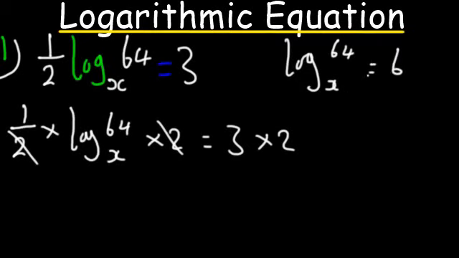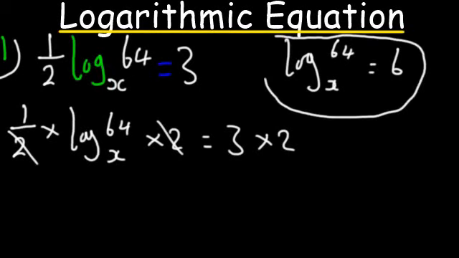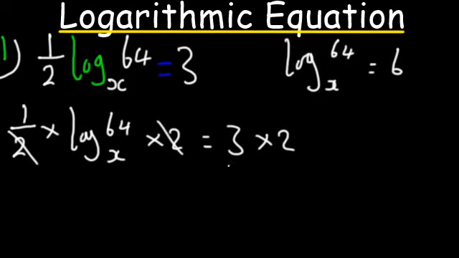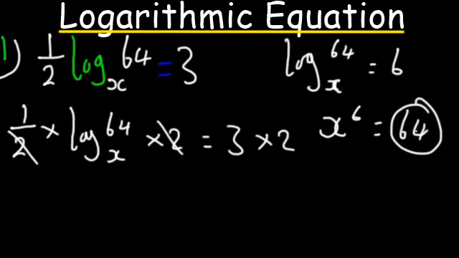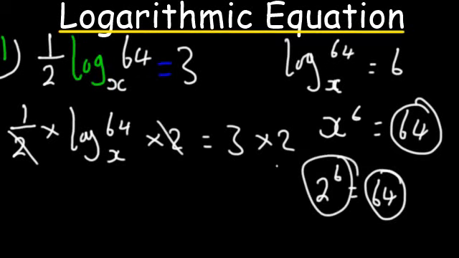Whenever you are left with an equation like this, you can just apply the definition of logarithms, which says that the base is what an index is raised to. Applying the definition of logarithm, x to the power of 6 equals 64. Now the next thing we want to do is to find a way to express 64 as an index of some certain value. You notice that 2 to the power of 6 is equal to 64. So we can replace 64 with 2 to the power of 6.